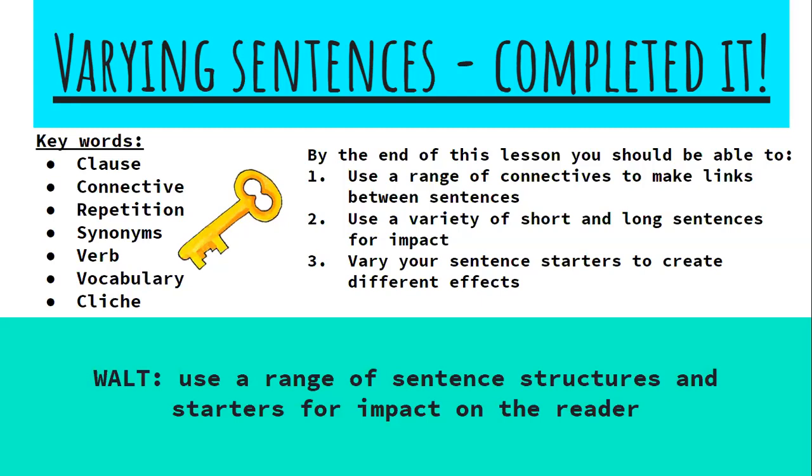And lastly, vary your sentence starters to create different effects. Well, I know you used all of those different add spice devices to change the language and make those paragraphs more interesting. So you've definitely achieved today's WALT, which is to use a range of sentence structures and starters that impact on the reader. Now what you really need to do is take this skill, carry it forward to the next piece of writing that you are going to be asked to do.